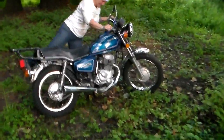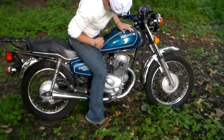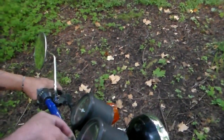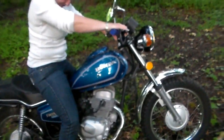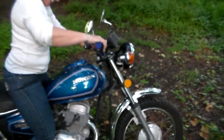It's got good tags on it. Oh, Shorty, do we have to shorten it up for you? I'll show you how to start it. So you only turn the key one turn, and then you have to flip this switch. See the switch? Which one's the clutch? The one on the left is the clutch, honey. Okay. So you pull in the clutch. Got it. And then you just hit the start. No, you don't have to do that. You've got a button. Yeah.